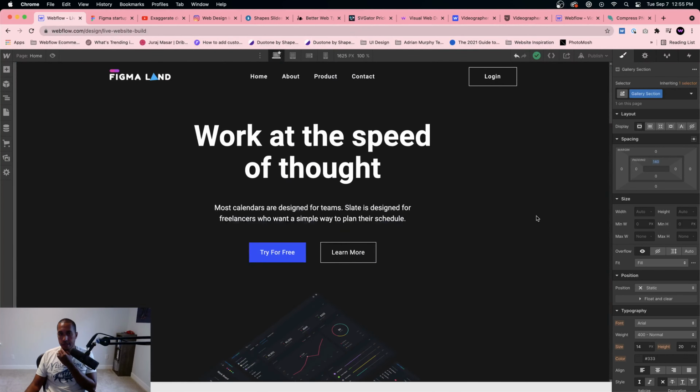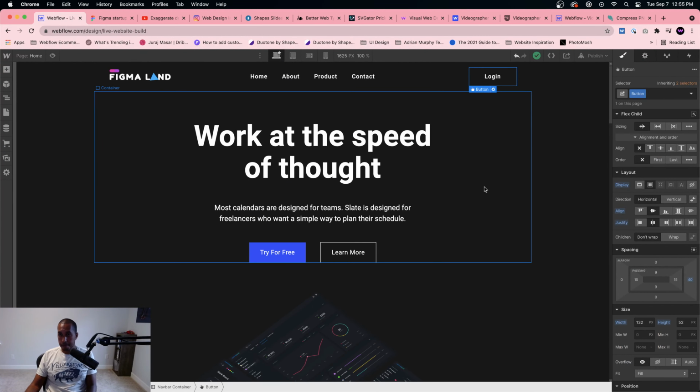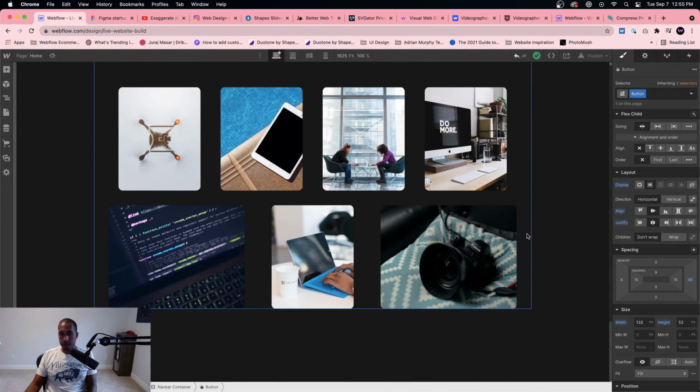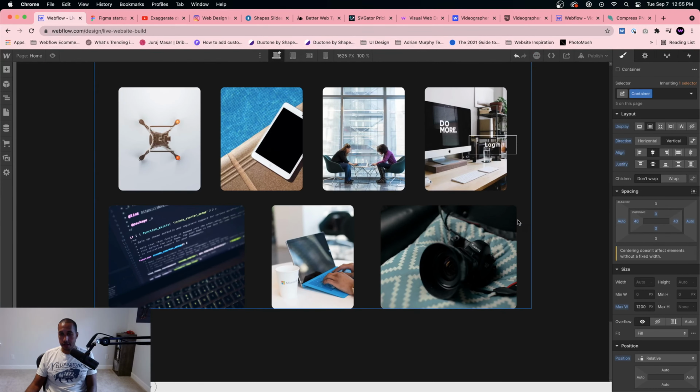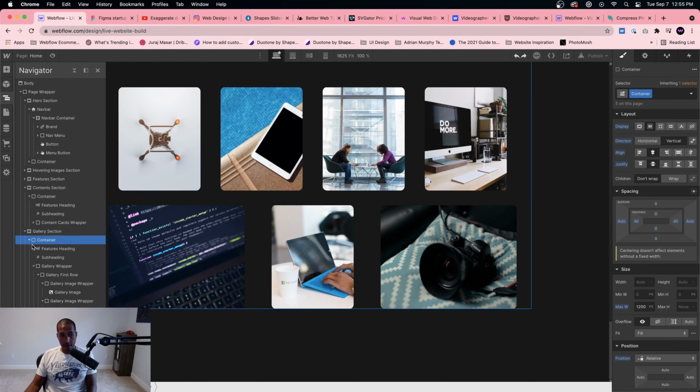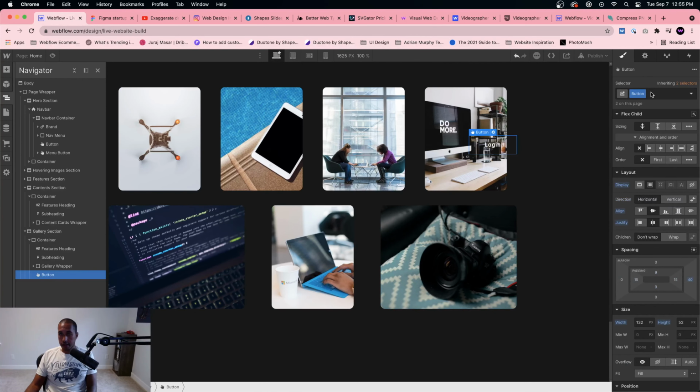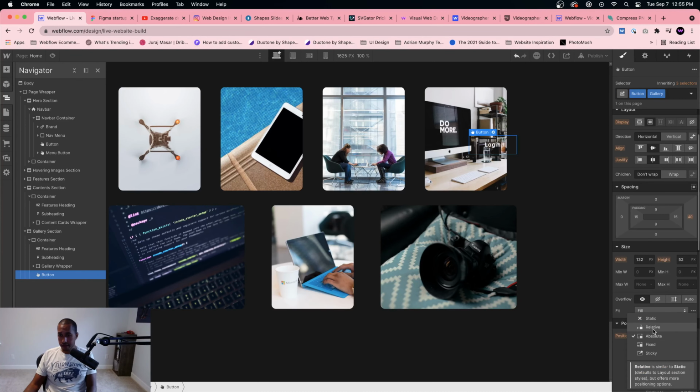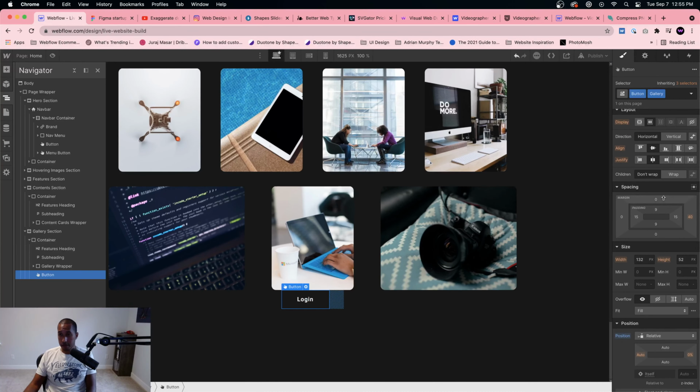Yeah, so for the button, I'm just gonna copy this login button and paste it in the container. One more time. Oh, that button is okay. So let's, yeah, the container, paste that button, and I'll give it a combo class of gallery and a position of relative rather than absolute.